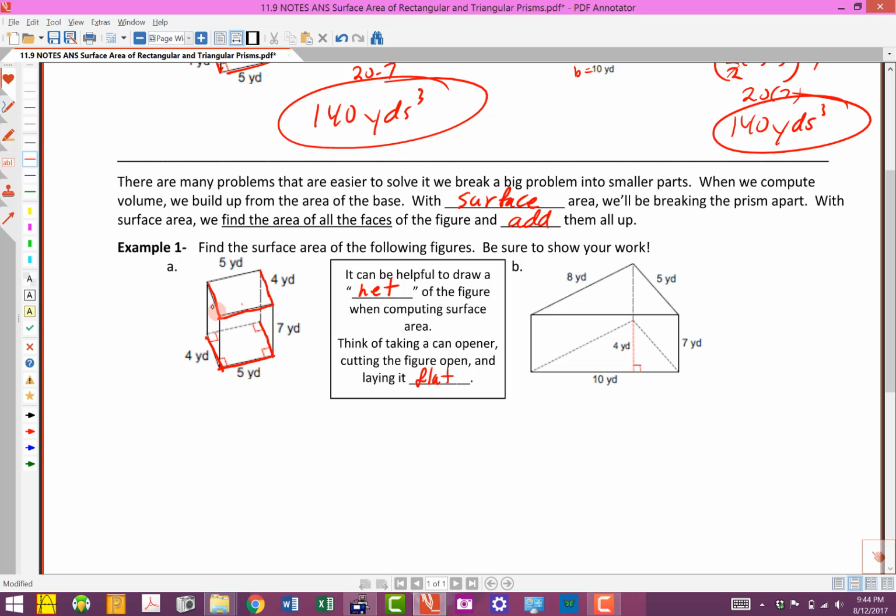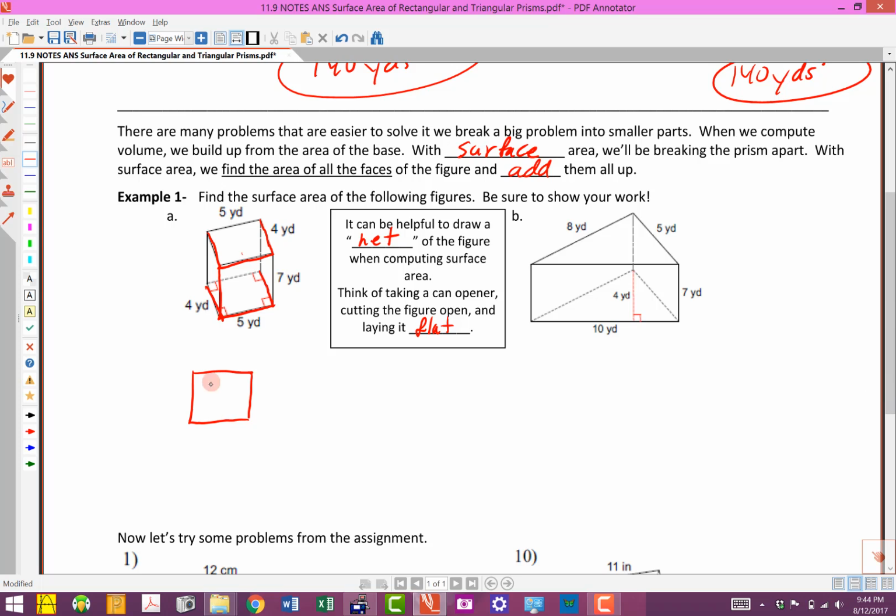And we've got these sides that are all still connected. So what we're going to do is cut those apart. So we're going to draw a cut right there, and we're going to cut that apart. Now, what's going to happen is that rectangular top is going to end up right here. Let me make some better space for this. So the rectangular top is going to end up right here. So this is 4 by 5. That rectangular bottom is going to end up down here, and notice that they're exactly the same size. So this is going to be 4 and this is going to be 5.